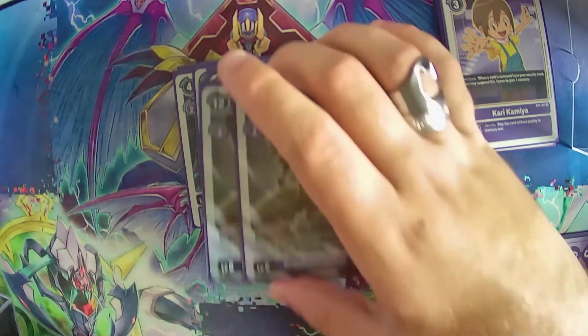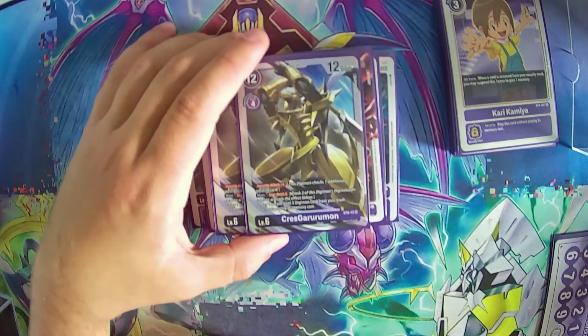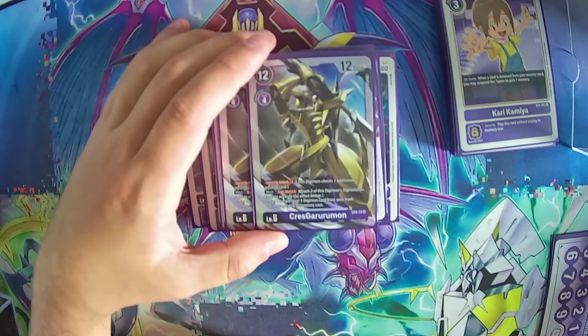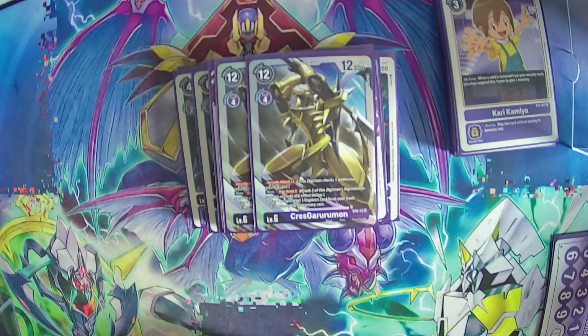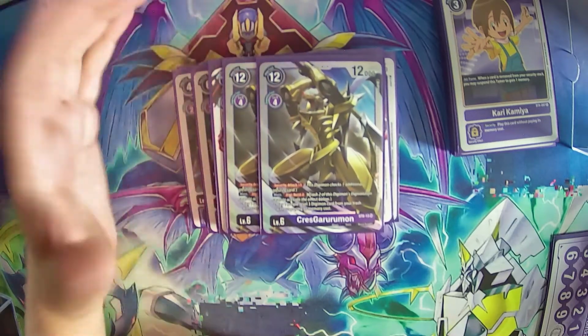And the other level 6, we have Crest Garurumon in the badass armor here. So this gets 1 extra security attack, so when it goes to attack your opponent's 5 security cards, it can do that twice. Of course, if it gets deleted, then, you know, whatever.